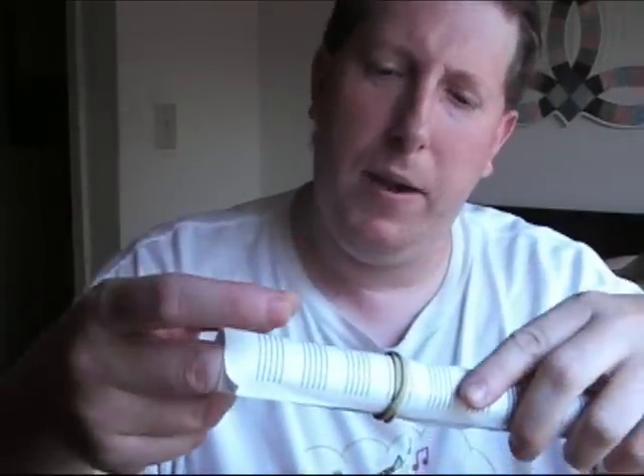You may have to experiment some between these holes and how much paper there is between the layers until you get it to work. As I said, higher quality paper will work easier. Now I can't get this one to work — you may need to fiddle around with it a bit. I'm going to show you one I made earlier out of better paper that's already prepared.